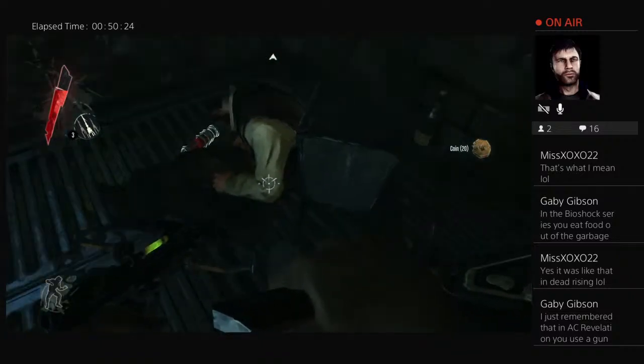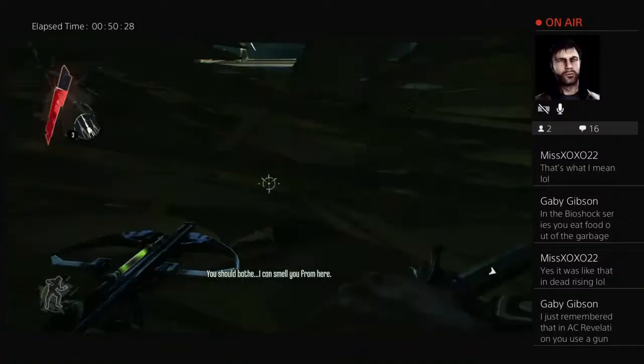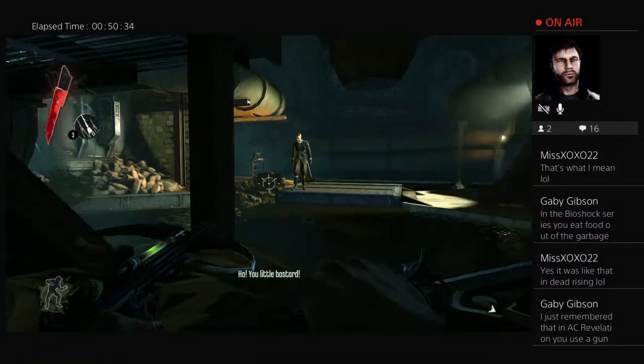You should bathe. I can smell you from here. I don't think shit from you. Hiding. Ha! You little bastard.